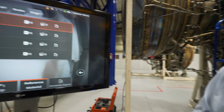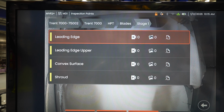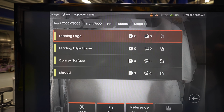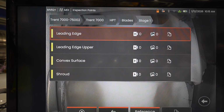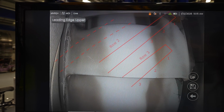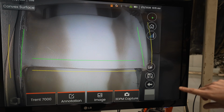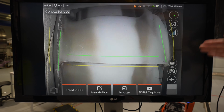Right. So this is a process called menu directed inspection. Through the app store on the borescope, through Waygate's app store, we've published an inspection procedure, which is a structured inspection procedure. It takes you to the engine type, the location, and gives you the specific lines that you need to operate to position and capture the data.